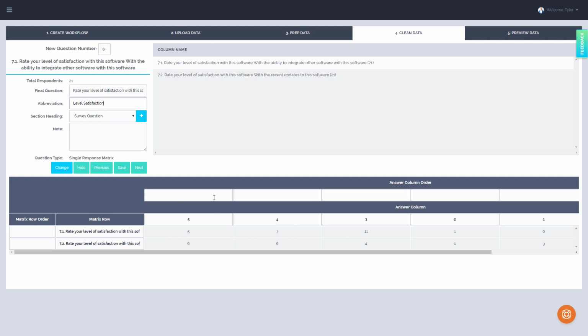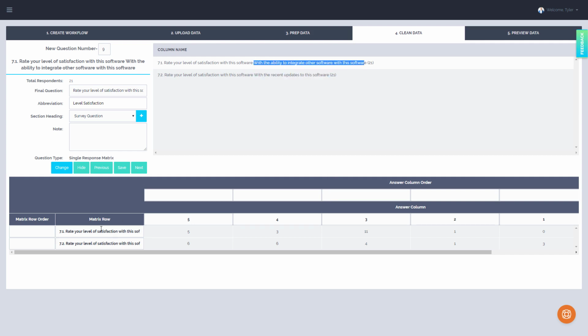Now, this is really different, right? So what we have is we have two of our columns here because we grouped them together. This down here gives us a pretty good preview. So in our original question, we had 5, 4, 3, 2, 1 going across, and then we had some values in our matrix row. Now, most surveys will have the question and then the second part of the answer in the column header. Okay, so what we have to do on this one is, as you see, you can tell we have the question, which is this here, and then we have the second part of the matrix, which is this here and this here.